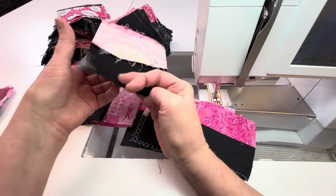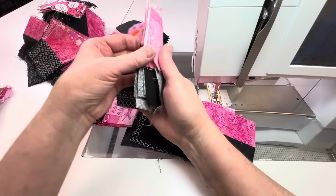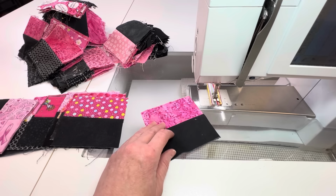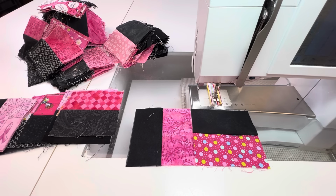The first thing I did was set aside 3 or 4 of the bundles, so 30 or 40 squares, to use at the end when I am putting the rows together. The rest of the squares are going to be sewn into sets of 2 squares. All of the sets of 2 need to be sewn exactly the same.